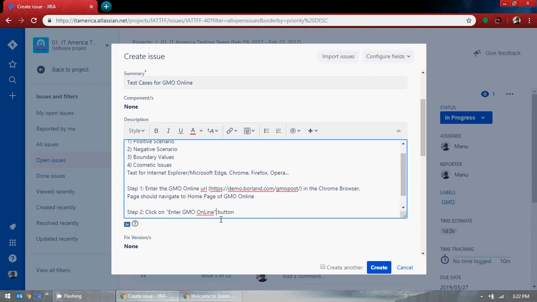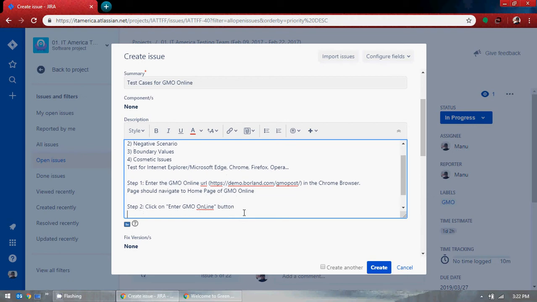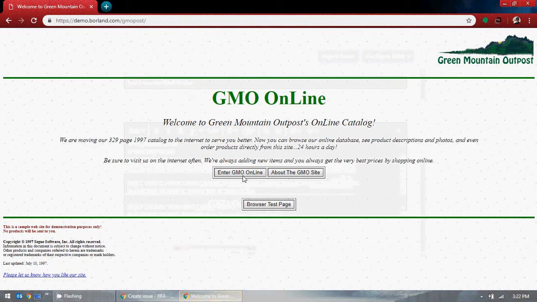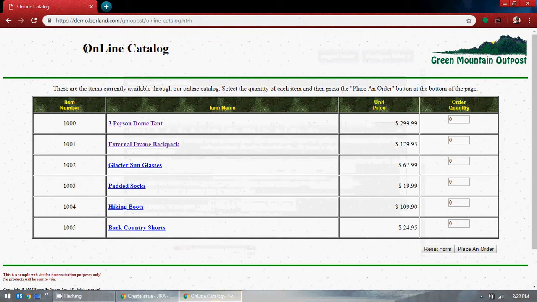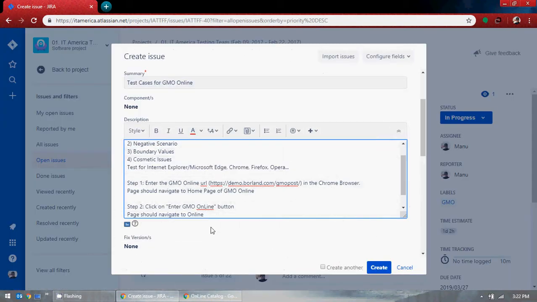What happens is the page should navigate to online catalog page. Let's see. Here we go. Online catalog. This is good. Okay, that is step 2 here.